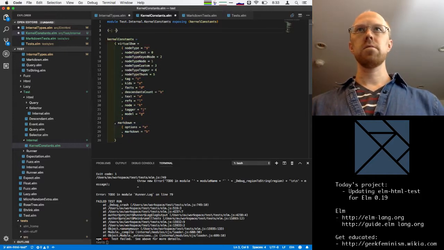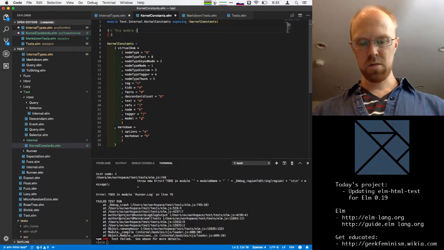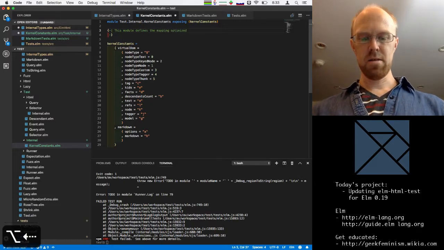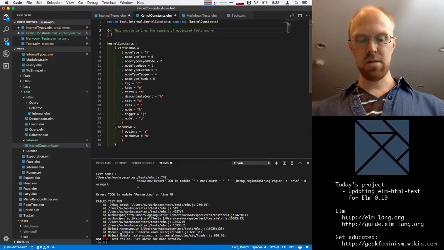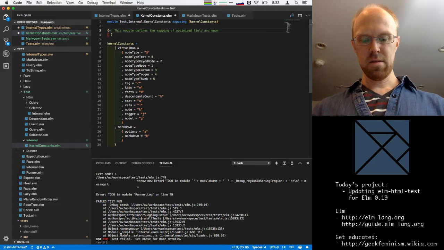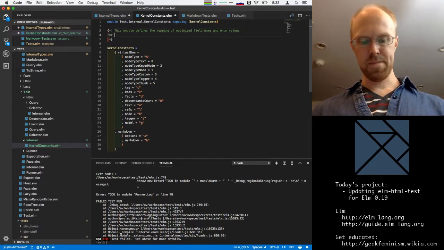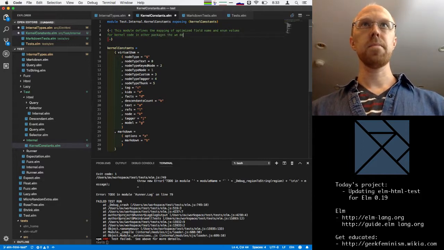All right, and let's put a little documentation in here. This module defines the mapping of optimized field names and enum values for kernel code in other packages that we depend on.